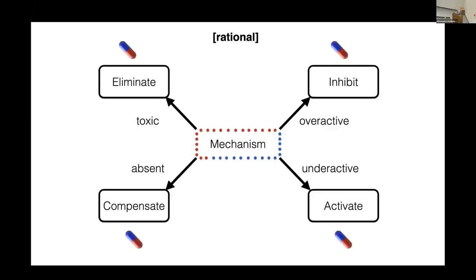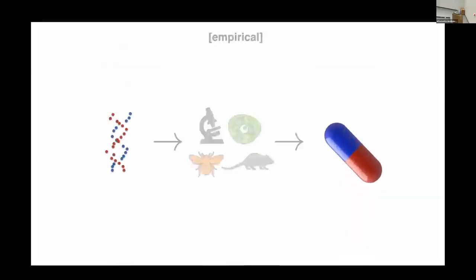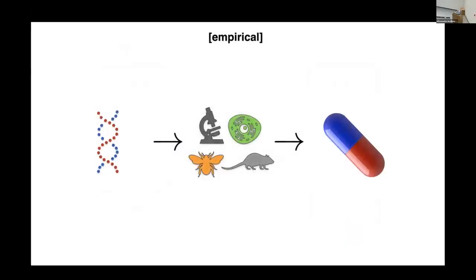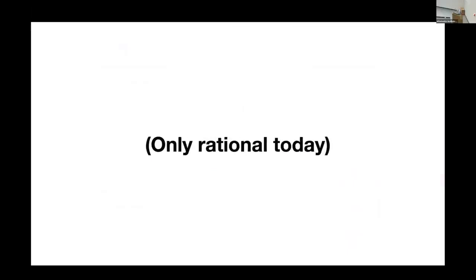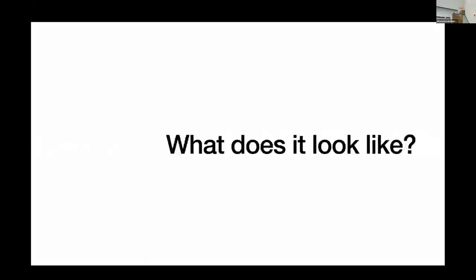So again, you can try to rationally invert the mechanism of harm. That's what we're trying to do. And there's also an empirical approach. So actually Brad Yoder and I co-direct this center here at UAB called the Center for Precision Animal Modeling, where we do lots of genomic engineering on animals and make precision disease avatars, and we can do drug testing and things like that. I'm not going to talk about that today, because there is AI involved even in that. It's just not the main driver for that work.